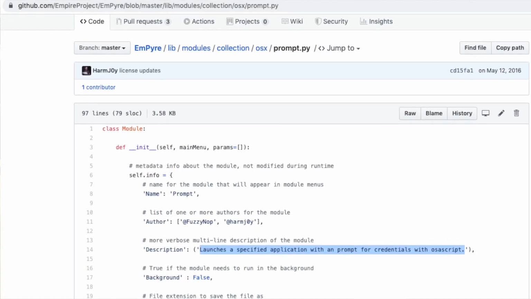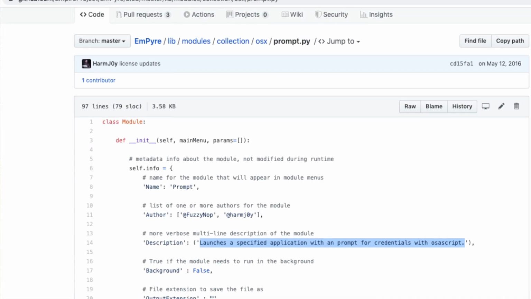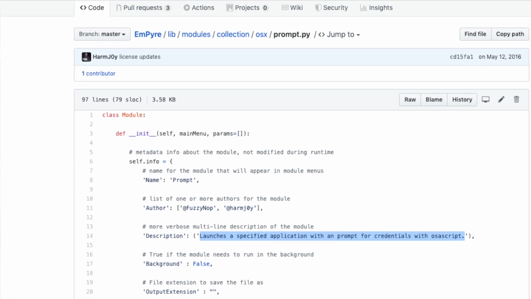I'm pretty sure there was an Empire module that did the same thing, for elevating on OS X, where it just pops a prompt as system and says, hey, system needs to authenticate. And you're like, oh, that's weird, I must have an update, right? So it's just super strange. It's not an exploit. It's not a vulnerability. I don't think anybody could weaponize it, but it's weird, and they probably shouldn't do it the way they chose to do it because it looks bad.